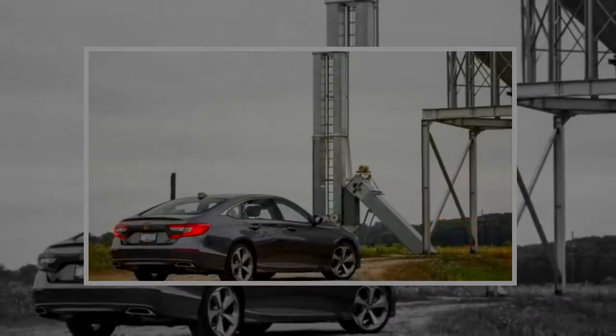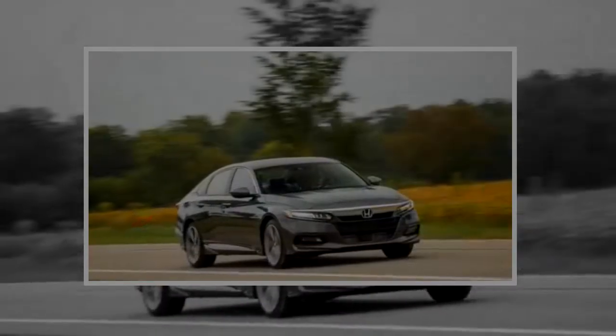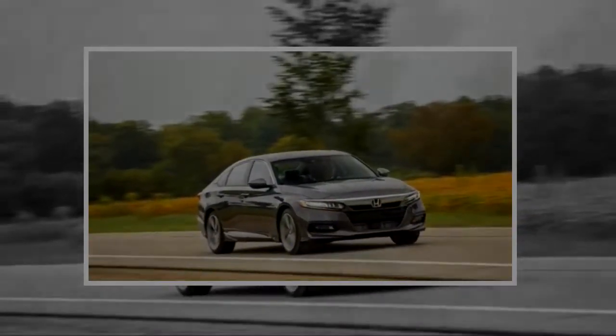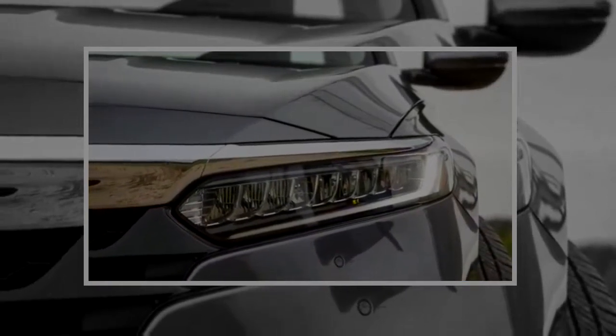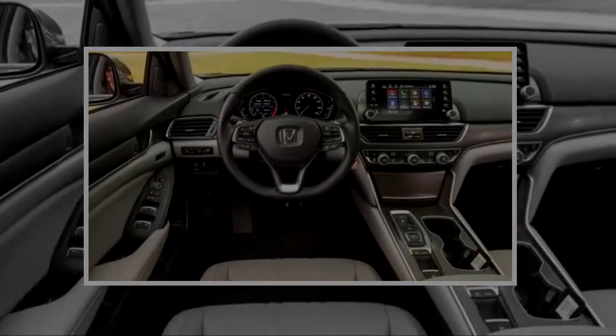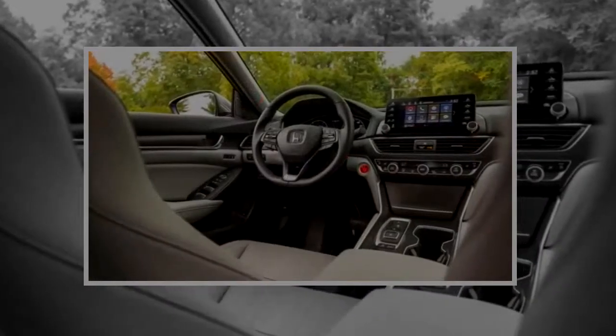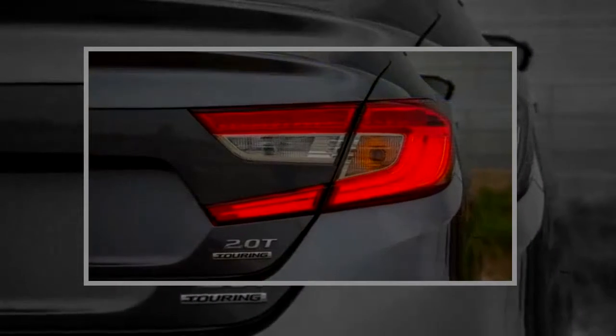There's a warm, cohesive quality to the Touring's interior thanks to the neutral tones, attractive faux wood trim, and quality materials. Attention to detail abounds, from the way the knurled metal knobs for the climate control and infotainment systems travel through their detents, to the brilliant colors of the low-glare, high-resolution center display. Taken together, these items give off the vibe of a high-end electronic component. The simplicity of the layout plays a part too, as the 2018 Accord marks the arrival of a streamlined and easier-to-use infotainment system that once again incorporates traditional volume and tuning mounts.